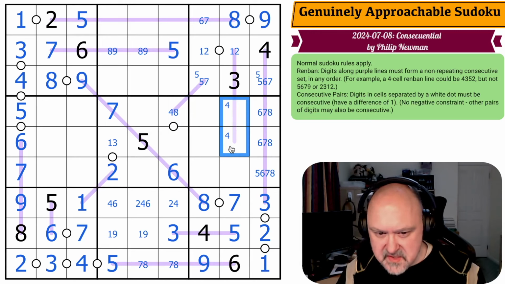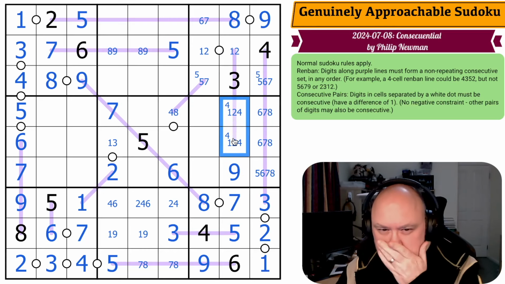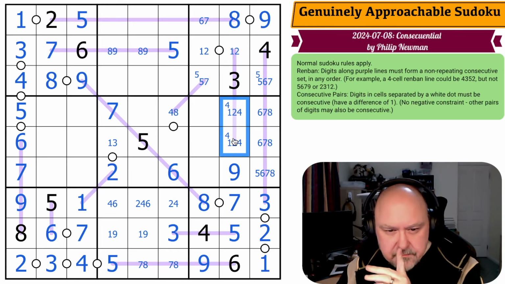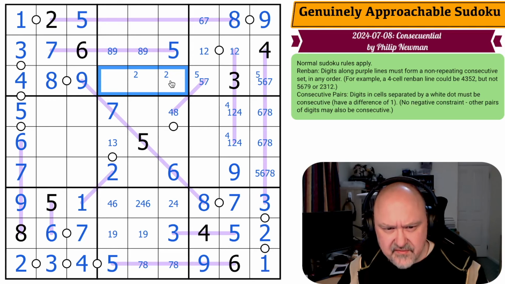There must be a 4 on this. 2, 3, 4, 5. It can't be 2, 3, 4, 5. This is 1, 2, 4. There's 1, 2, 3, 4, 5, 6, 7, 8. This is the 9. Still not getting it. 2 is in one of these two. Need to put a 3 in here as well in one of those three. Hang on. No, there is no 3 in here. This is 1, 2, 5, 6, 7. Without there being a 5. This is 1, 2, 6, 7. But there is a 1 in here, but I'm not sure where.